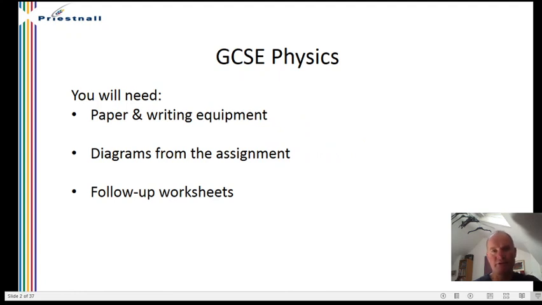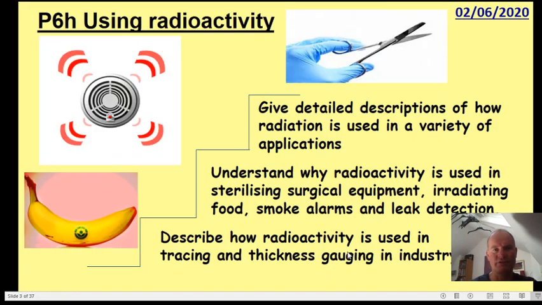You'll need something to write with, scribble with, jot down some questions and some key points. I'll have set and sent out diagrams that go with it. So if you've got a printer, if you're fortunate enough to have that, you could use them, or you could actually just cut and paste into your own notes for that. And also follow-up worksheets have been sent out as well. So plenty for you to be busy with during and after this lesson, and opportunities to pause at certain stages.